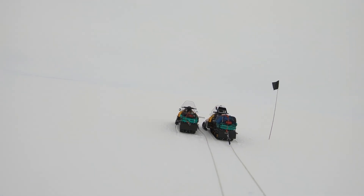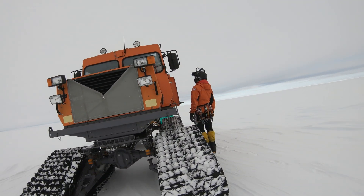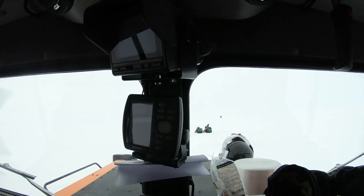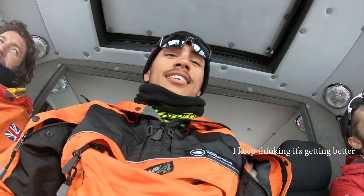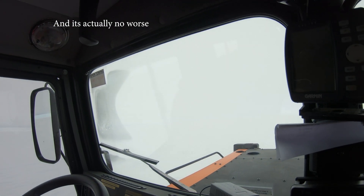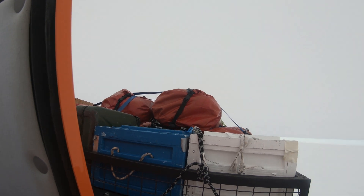We're meant to be going to our field site but the contrast is awful. We're actually on quite a steep hill but you can't tell because there's so much cloud — it looks like snow, you can't tell where any features are, there's no sun, no shadow. I almost rolled twice so I think we're heading back. Eventually there's a break in the weather in the distance and it looks like it's clearing up — hopefully we'll be good to go in half an hour or so.